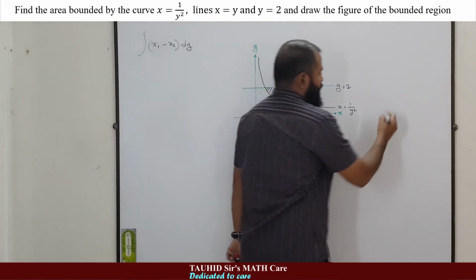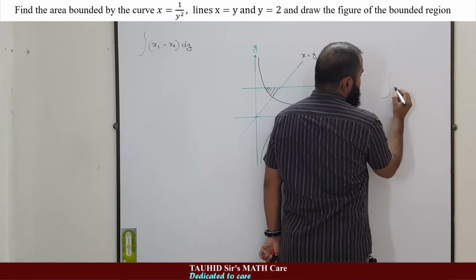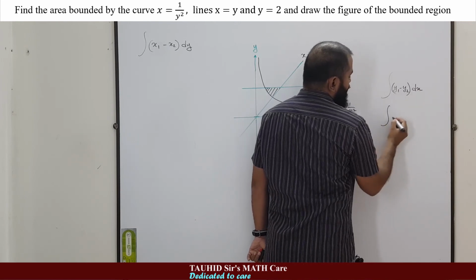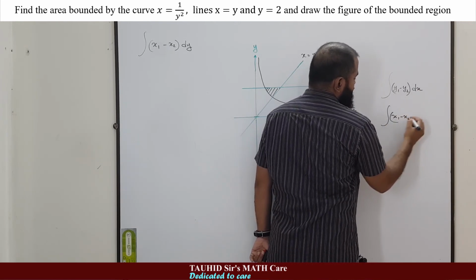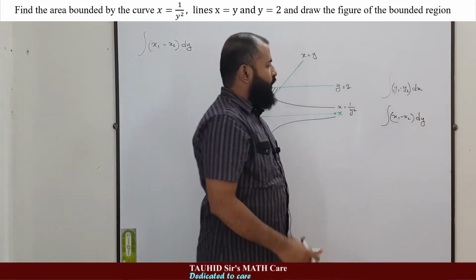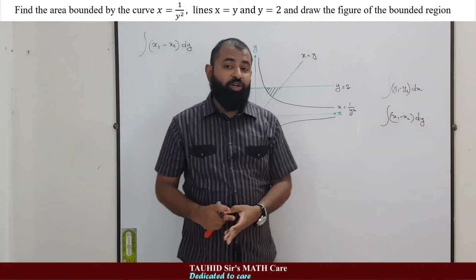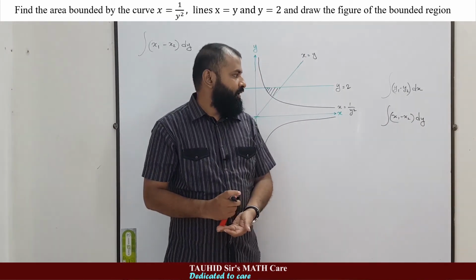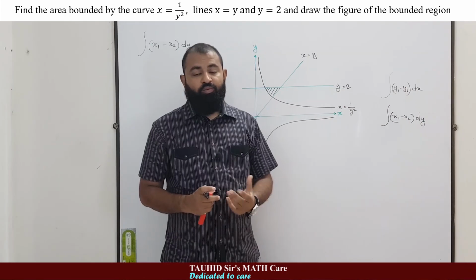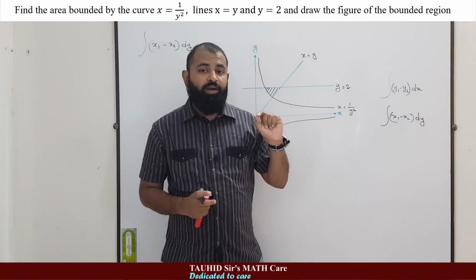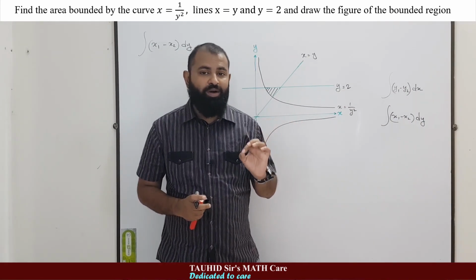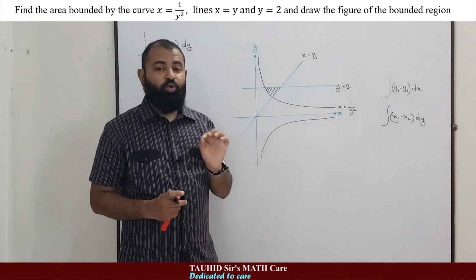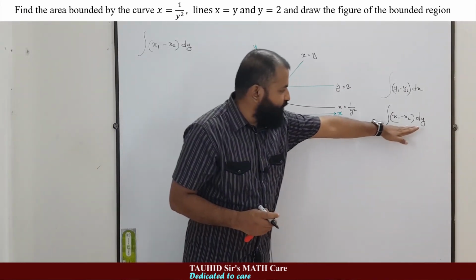You know that while finding area we use two cases: integration of y1 minus y2 dx or integration of x1 minus x2 dy, where y1 and y2 are functions of x, and x1 and x2 are functions of y, and we put limits here. In most of our examples we use this shape, but in this example, to do the math in an easier way, we will use this shape.